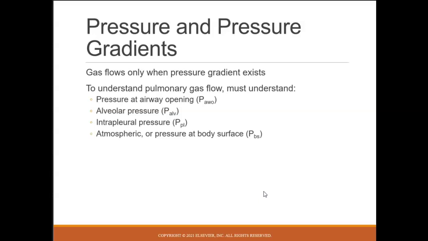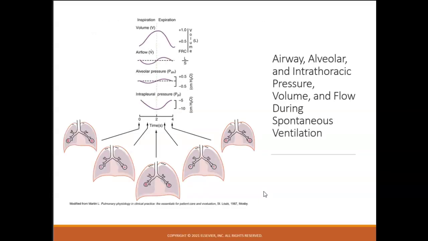The pressure gradient, as you already know, is what is going to cause gas flow to occur. So that pressure gradient has to exist in order for gas to flow from the atmosphere into our lungs. Okay. There are a couple different pulmonary pressures that your book talks about. I feel like it's easier to discuss this when you get the visual. So during normal physiologic breathing, at the end of expiration, your interpleural pressures are going to be slightly negative.